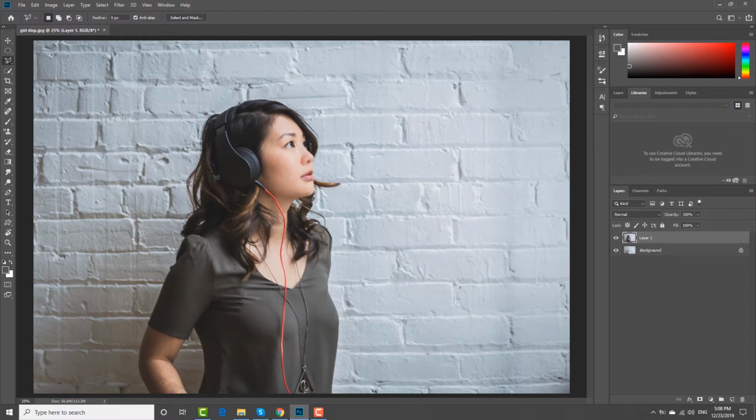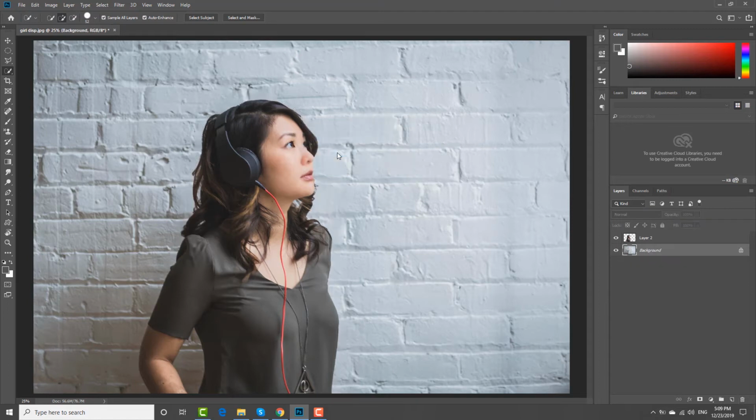Select the Copy layer. Choose the Quick Selection tool from the left sidebar. Choose the part you need. Press Ctrl+J to copy the layer. You will get a new layer with the selection. Delete the first copy layer.